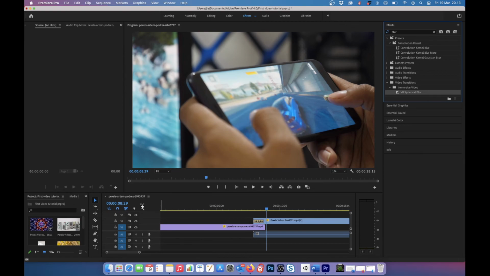To cut video, we have tools on the left side. So on the left side, we have the selection tool, and when I hover on it, it says selection tool and V in the brackets. That means I can use V as a shortcut to select it. And if I scroll down, there is a track select tool. The next one is the ripple edit tool, which is B in my case. There is the razor tool and flip tool and pen tool and hand tool and type tool. The one I'm using mostly is the razor tool. So if you select the razor tool, it's letter C for cutting.